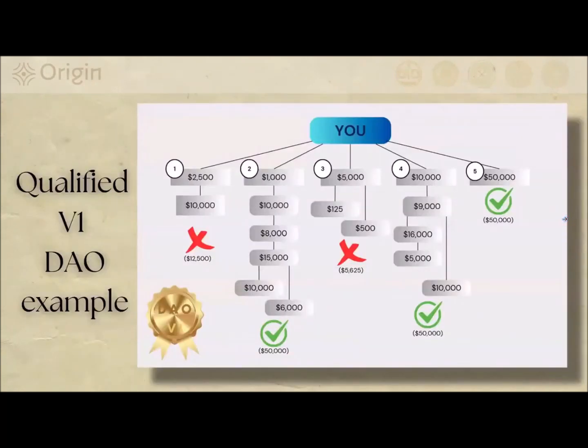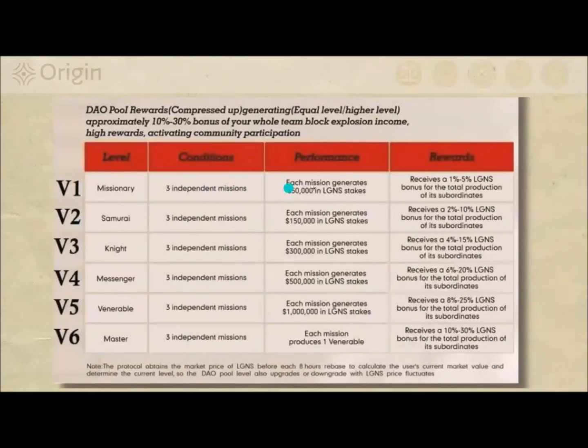Now, in a lot of businesses out there, when you get volume in, the volume just kind of stays there, waiting for you to add more. Well, you could actually stop right here with 5 of these. And all of these legs organically over time will go to 50,000, to 150, to 300, to 500, to 1 million. They won't stop. And the uniqueness is that you're going to get here eventually anyways. And then you're going to get here. And then here. And then here. Time is what's going to tell you how long it'll take for you to get there.